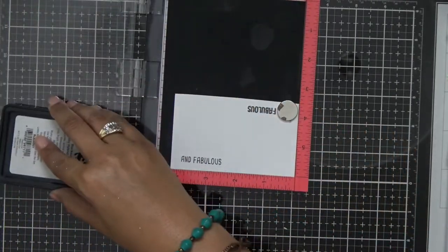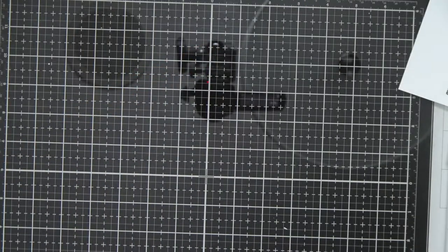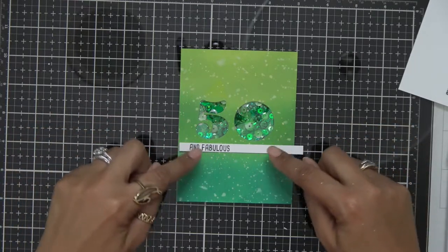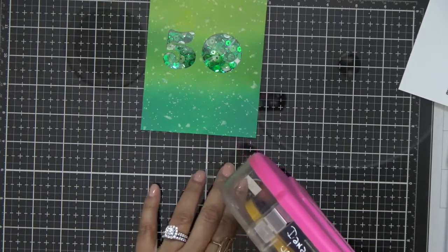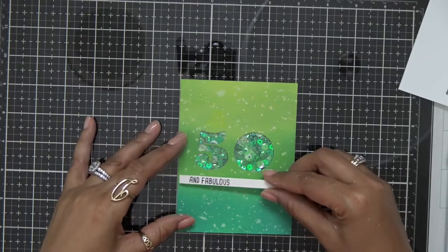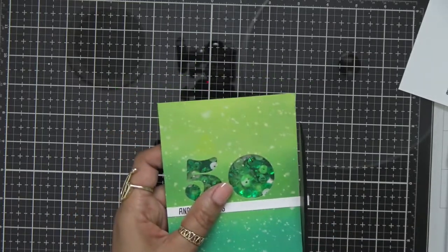Never fear — all I'm going to do is flip that paper around, make sure my paper is tucked nicely into the corner of my MISTI, and then stamp that out again. There's no problems when it comes to stamping. It's paper and ink and we can re-stamp a sentiment all day long if we have to. Now since I have that done I'm going to grab my trimmer and trim this piece down. Once I get this trimmed down, I'll put this right across the 50 or right below it. I like that little pop of white on there because it's going to help me bring the white from my card base onto my card. I have my ATG gun and I'll just add some of that to the back. I didn't want to pop this sentiment up because we already have a lot of thickness from the tape for the shaker part, so I just wanted to keep what I was putting on top pretty flat.